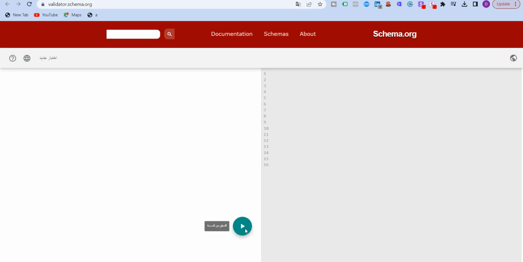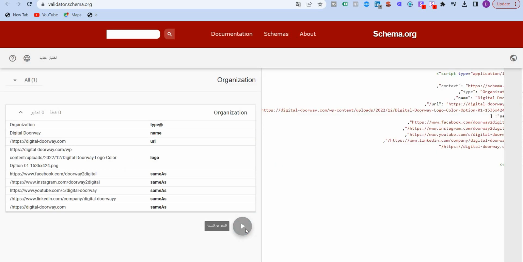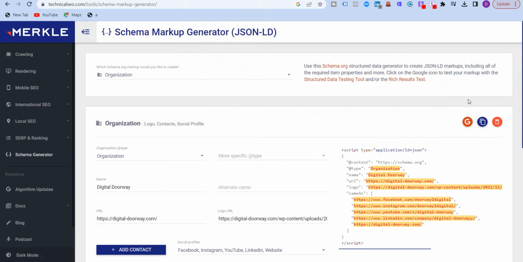You will see over here the schema is absolutely right. There is no mistake whatsoever. Right, so what I will do is I will just go back here, copy this. If there was an error, it would have shown up over there as an error, right?